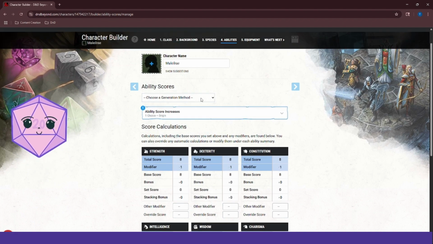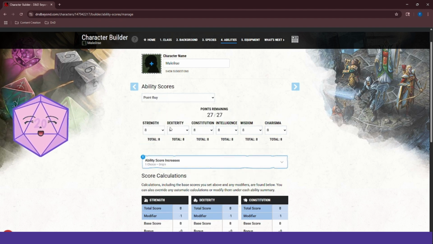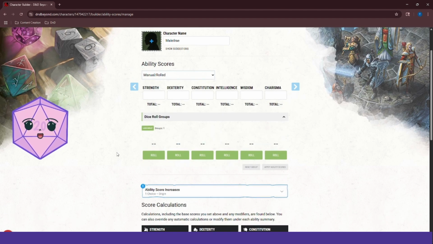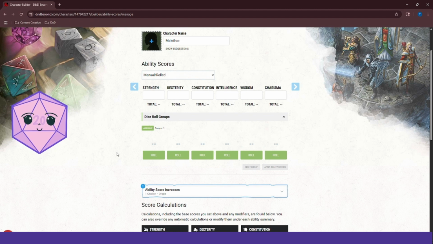There are 3 ability score generation methods. There's the standard array, where you just get a collection of numbers and you just fit where it best goes for your character. The point buy, where there's a pool of points and you just assign points to where you think they belong. And then there's the manual/rolled method. This is a method I see very commonly used, and don't worry. If you get a bad roll, don't be afraid to ask your DM and say, hey, I somehow managed to get a 6. I have seen that happen before. Can I please re-roll this stat? And most of the time DMs will say yes.